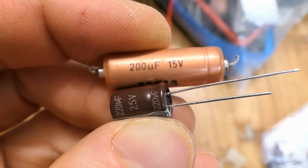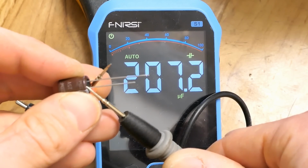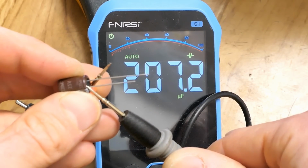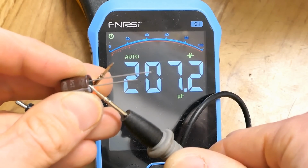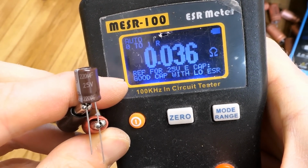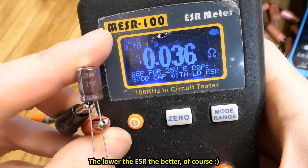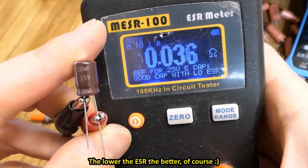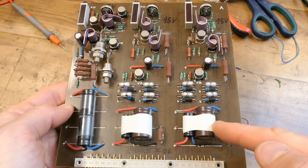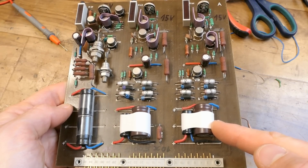And the closest modern capacitor is 220 micro, and it seems the old capacitors always measure a bit higher, sometimes significantly higher, but the new ones slightly lower. And ESR comparison, the old 200 micro was 117 milliohms, this one is 36, about 1/3 of it, barely. All the capacitors are replaced. I'm replacing pairs of 500s with 1000 microcapacitors.